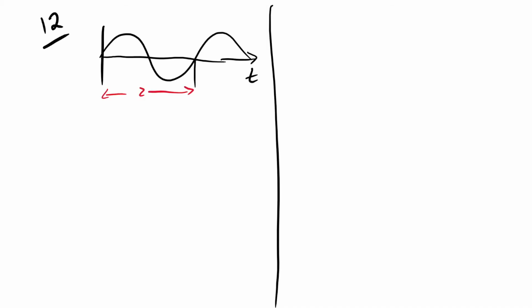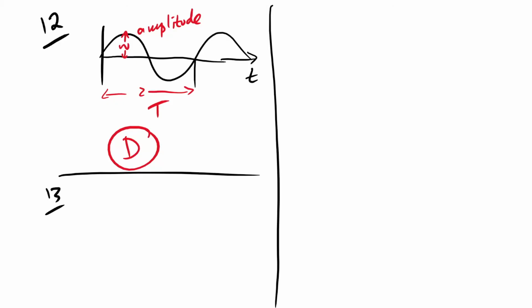12, we have waves on water. Oh, easy, okay. So we just have this. This is time, very important. And we have Z, and we have W. This is, of course, amplitude. This is time period. So therefore, the answer has to be D. That's the easiest multiple choice question I've ever seen. I know I've said that for many questions in the past, but seriously, that was easy.